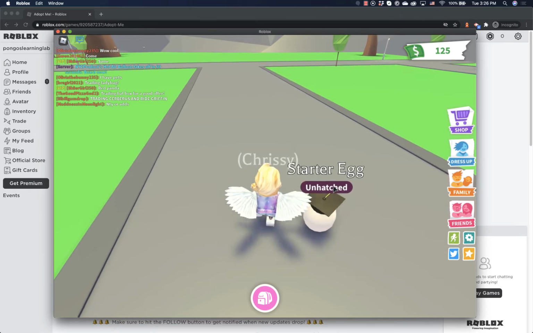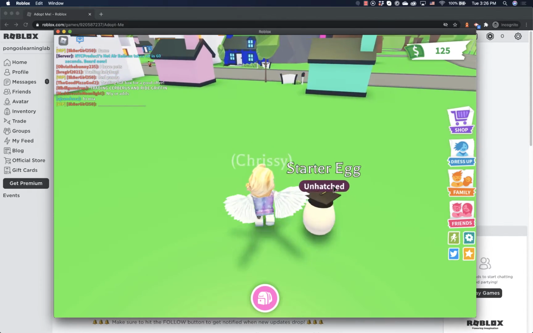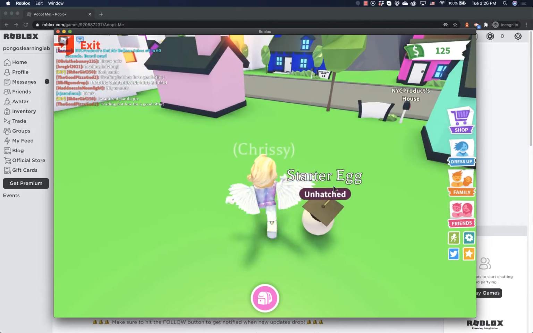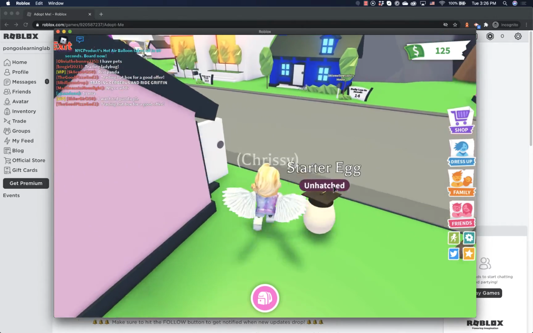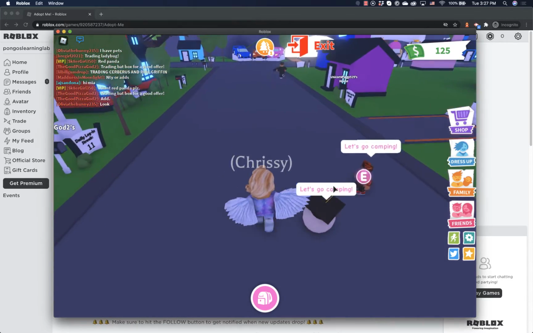I want to go to town. So I'm going to walk around. I've got to find the exit to town. It takes a minute sometimes if you're in a particularly large server. So, oh, there it is. I can see exit in the distance. So I'm going to follow the exit.